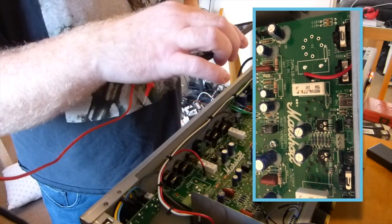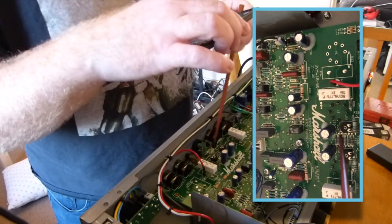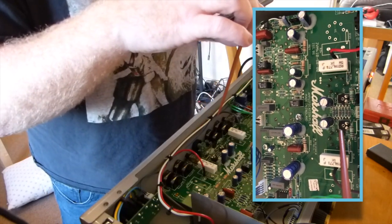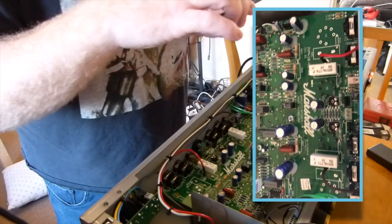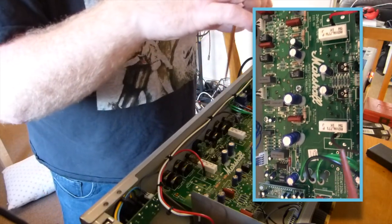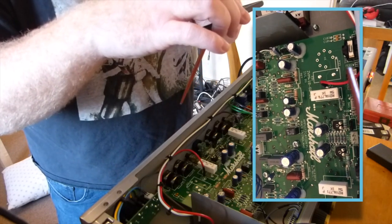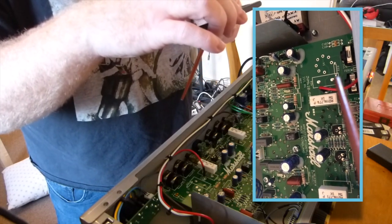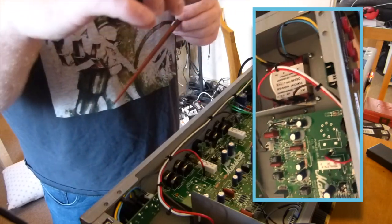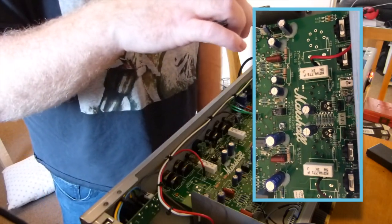So if this is a 100 watt amp, this pot would adjust the bias for these two valves, and this pot would adjust the bias for these two valves. And I think there's another screen grid resistor would go there and there, and I think there was another resistor. Yeah, R33 is missing, it would seem. So yeah, a few extra components to go in there with the 100 watt, and of course the transformers would be different as well to handle that extra.